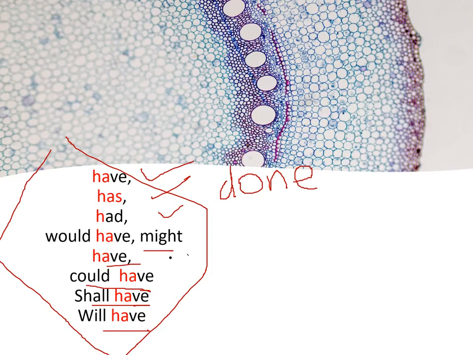Okay, and I hope you will memorize these auxiliary verbs. And of course, you have to memorize the list of modal auxiliary verbs. We have already told that after modal auxiliary verbs, we have to put the base form of the verbs. But after these auxiliary verbs, you have to write the past participle form of the verb.